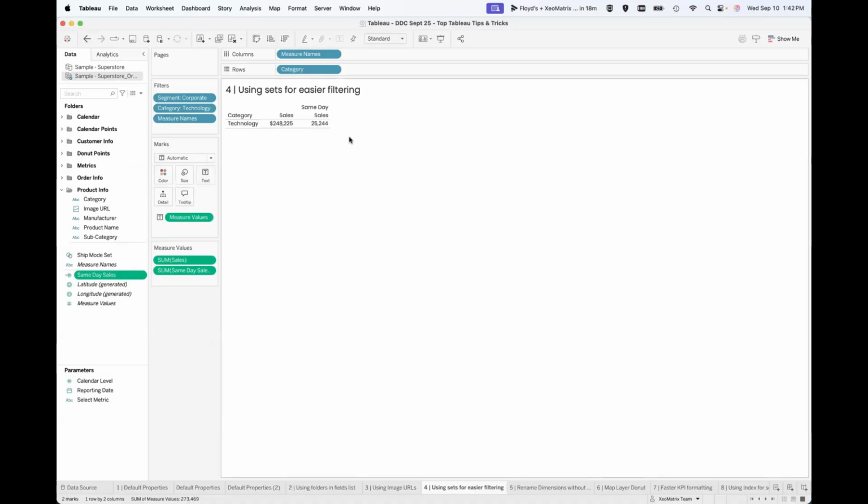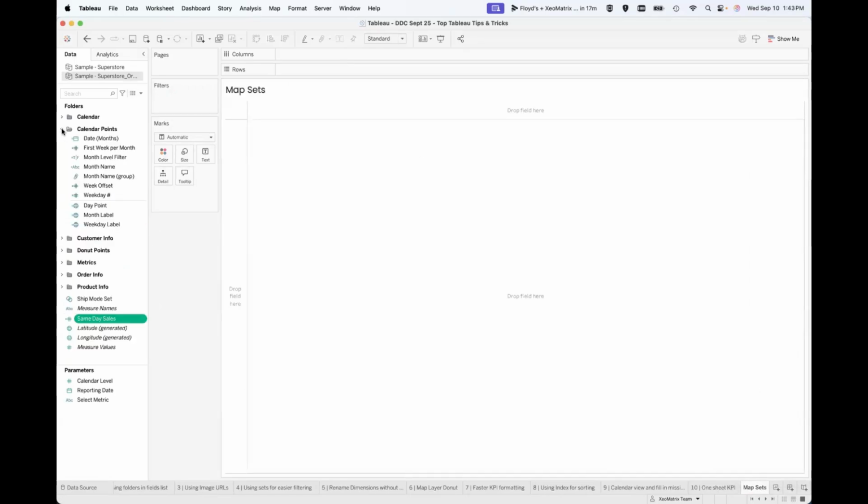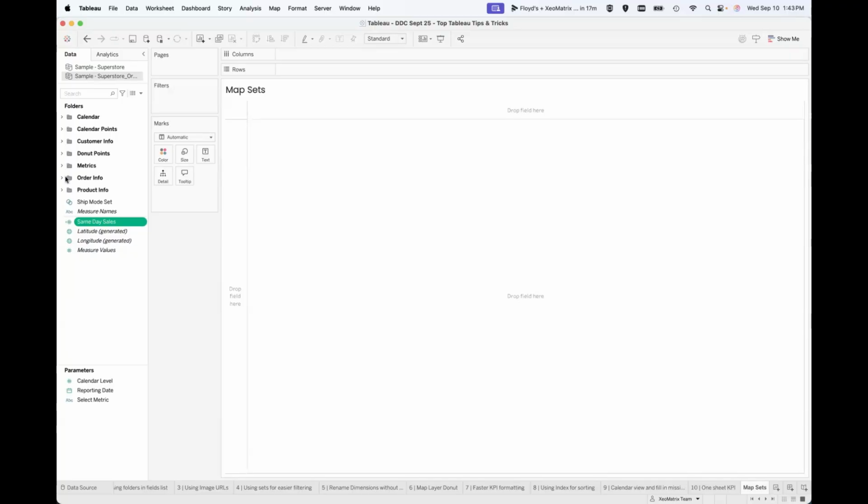Oh, and sets are also handy if you're making, let's say we have a map. I had it in customer info.